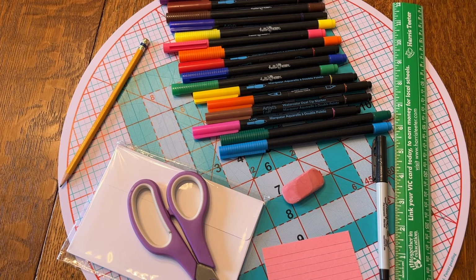Today I'd like to show you how to make a greeting card which could be used for birthdays, Valentine's Days, any type of celebration you'd like. So first off, I'd like to tell you the supplies we're using.